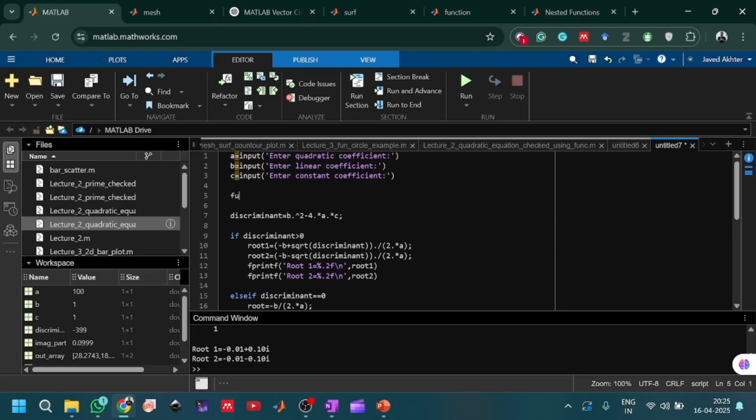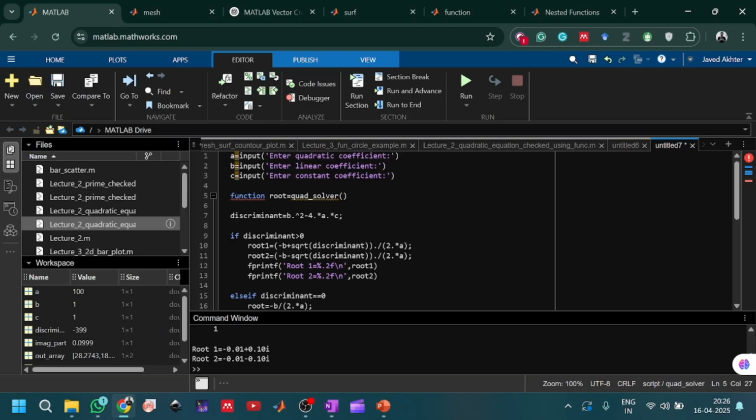So you have to write down the function. You will have the output here. So the output you can call root, and then you have to give the function a name. So quad solver, maybe quadratic equation solver, and you have to give the inputs here.